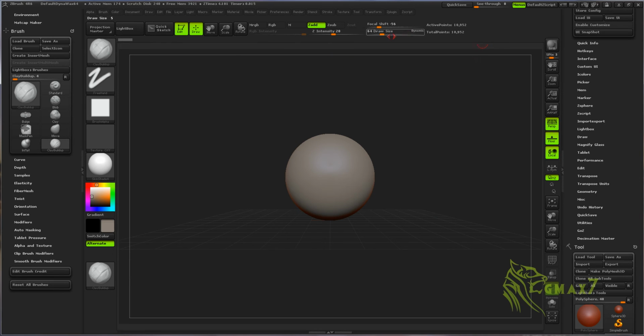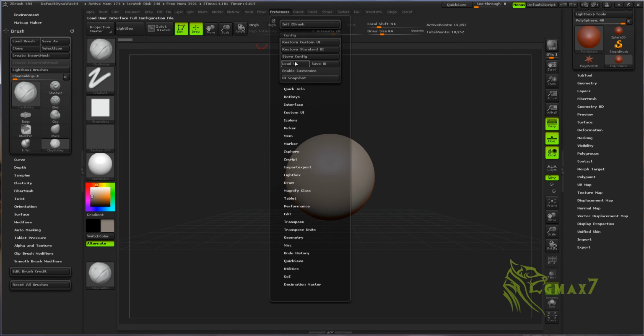After this, I highly recommend to store config. That brings ZBrush to the way you set up everything. Next time when you restart your ZBrush, it's going to bring all your default settings, which is to say the user interface you saved is going to be turned on the next time.